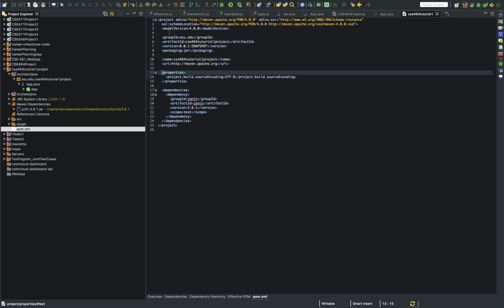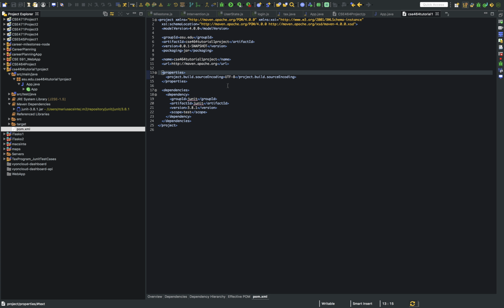So you can see here you have a group ID and artifact ID. This is pretty much where you set up your Maven dependencies. We're not going to play with this at all. It's all set up for you. Unless you have any dependencies that you want to install for your project, you don't want to mess with this, since this is pretty much the setup that Maven does for your project.